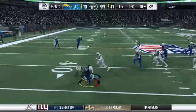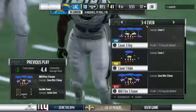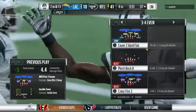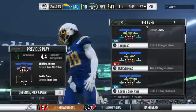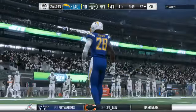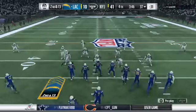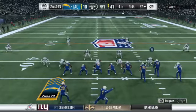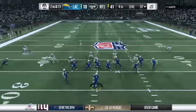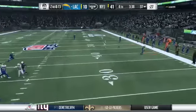They'll run it now out of the gun, and he'll lose yardage on the play back at the 37-yard line. The loss of a full 3 yards, and now it's 2nd down. Oh, partner, that play brought back memories. Watching them string it out, letting the runner get all the way to the sideline area, but not letting him get out of bounds. They formed that picket fence and didn't allow him through. Not only that, got him for a loss as well here.